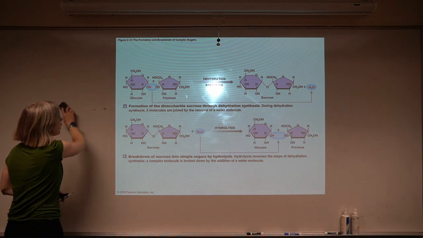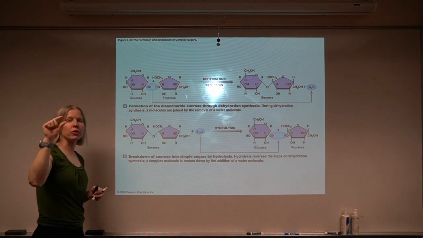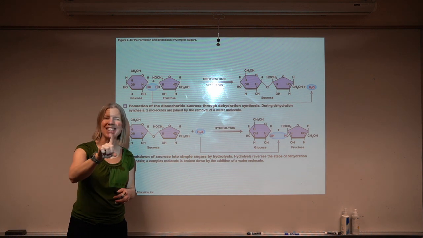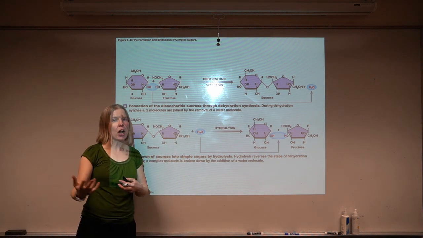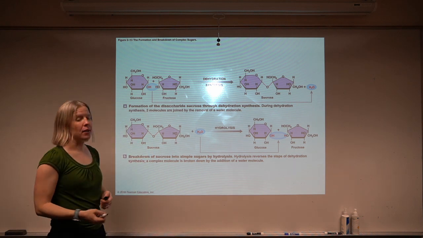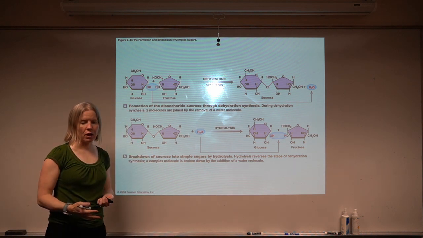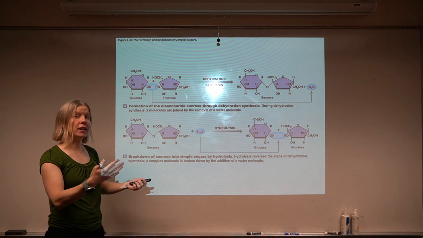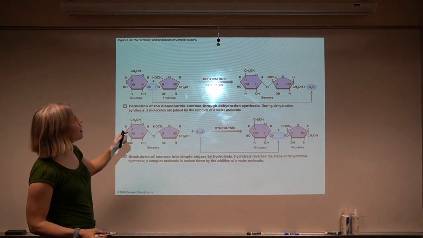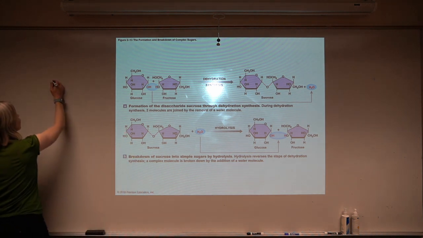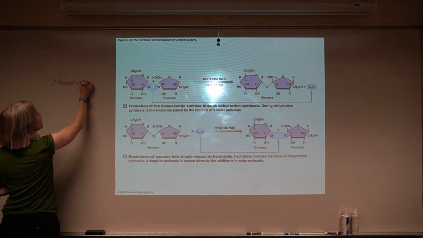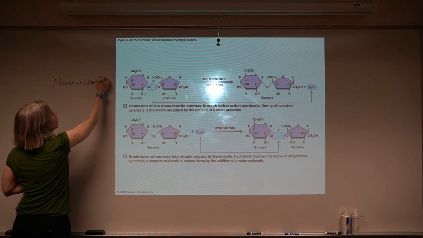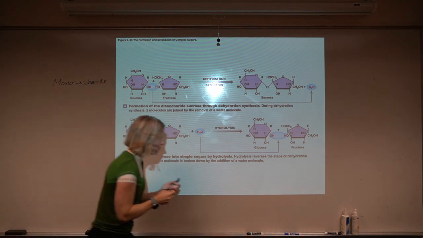In fact, as we look at all of these macromolecules, we'll see a simple form, what we call a monomer, a single of something, and then a more complex, maybe a chain or something like that, that we talk about, like in this case, polysaccharides. So the simplest form of a sugar is a monosaccharide. Right, a single sugar.